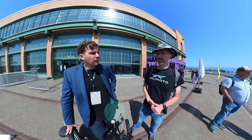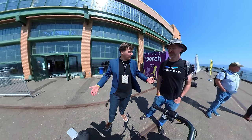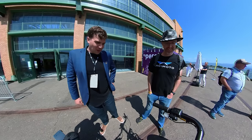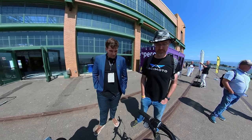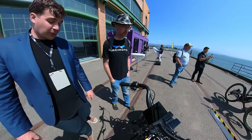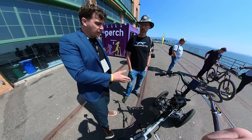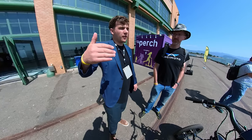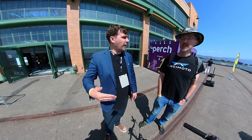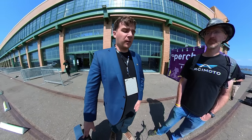Once the motors and software are dialed in — which should be later this week — it will go back and get all the hardware work done in terms of suspension tuning. It's super cool to see it. I put in my order; I've been pumped about this for a long time. I'm big on the self-tech trike form factor — I think it's a real thing. Coming around that corner and feeling the wind, crosswinds are hard on a two-wheeler. You have to handle all of that electronically, but it's so exciting to see this progressing.